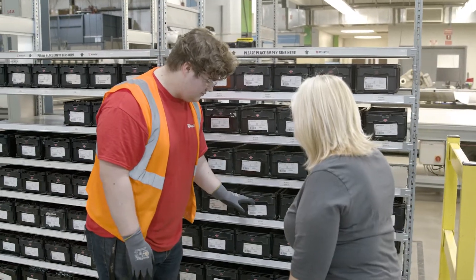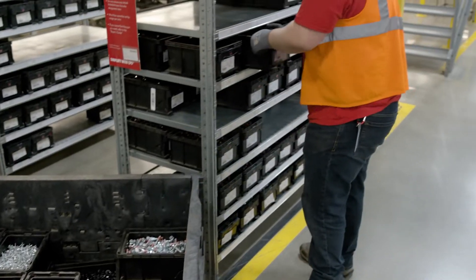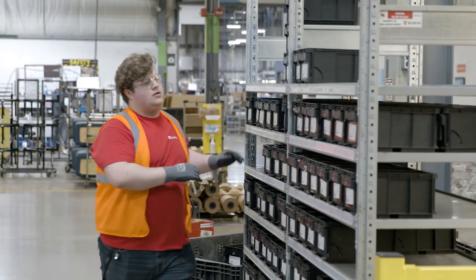When we decided to move to Worth CPS, we did feel it was a custom solution. They evaluated each area, took some of our input based on how we would like to see things broken up and managed, and used that information adequately. The parts are always there — I don't have to worry about looking them up or wondering when more are coming in. This is on my time frame. It's right here. I get it, fill it up, take it straight to the line.